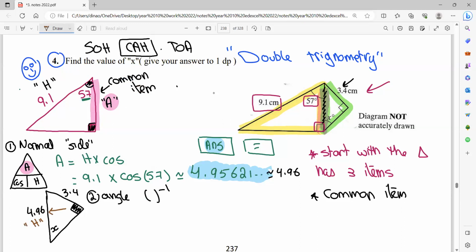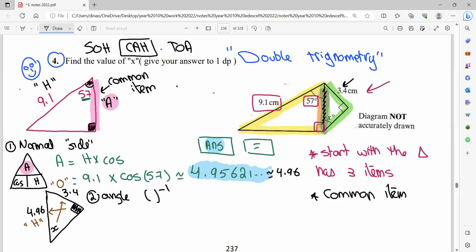That's why I tell you, guys, the sides of the triangle are labeled according to the given angles. They are not fixed. It's the hypotenuse in the first triangle, so it must be the hypotenuse in the second triangle? Not necessarily. It depends on the triangle and the angle. Sorry, the side and the angle. So the 4.96 is an adjacent in the yellow triangle and a hypotenuse in the green. And then we have this side over here, which is the opposite.